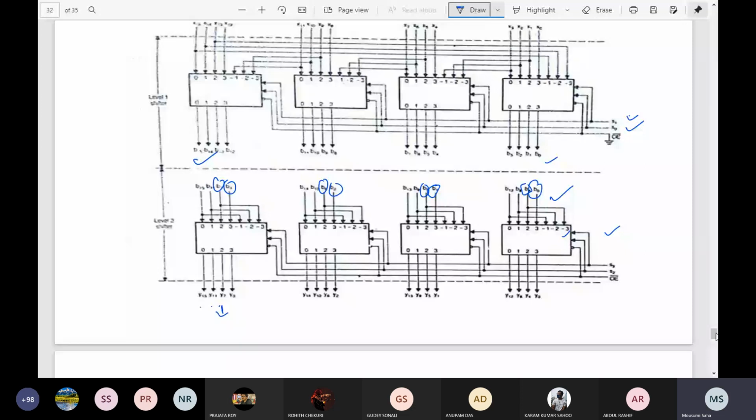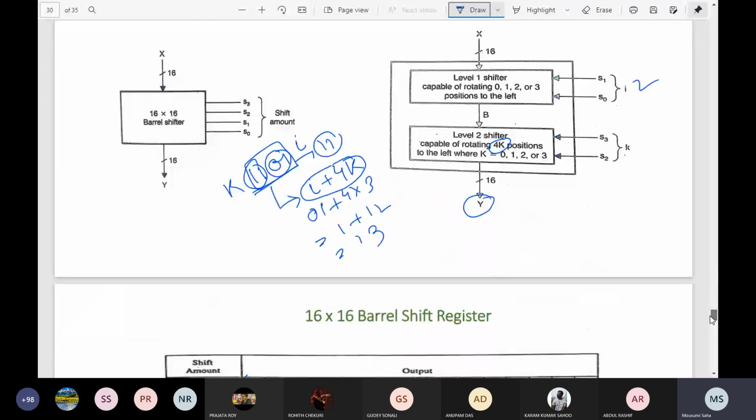Y13, with the help of Y13, you can have the x0 value. This concept is very simple, but how you organize the inputs depends on the concept, that is i plus 4k. Because if I do i plus 4k, automatically we can shift that times of your inputs. Okay, so I hope you understand. You can practice. You can take some other examples and check what happens. I hope you can understand then.